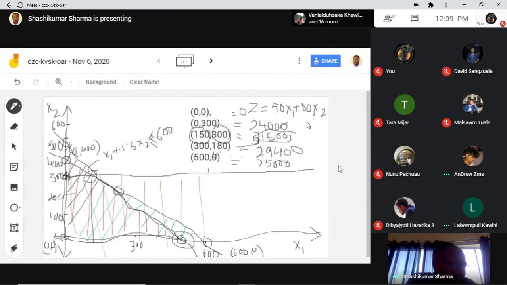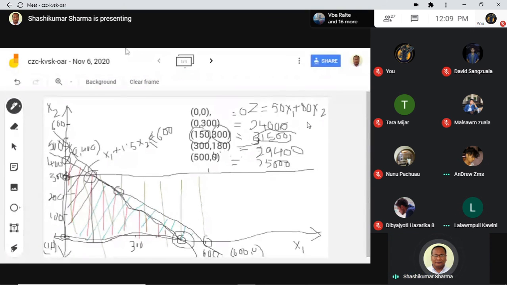Okay. So this is how we do the problem. All right, let me stop sharing this and let me go to the second problem. This is a minimization problem, okay? So just 5 minutes, I'll explain the second problem, how to do the formulation. In a minimization problem, we shade the other side, not the point of origin. Here we shade toward the point of origin, but in the minimization problem, you'll go to the other side.